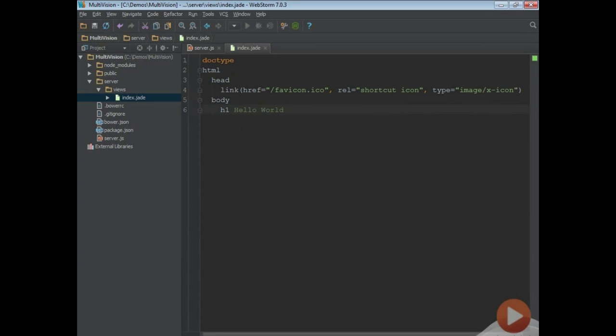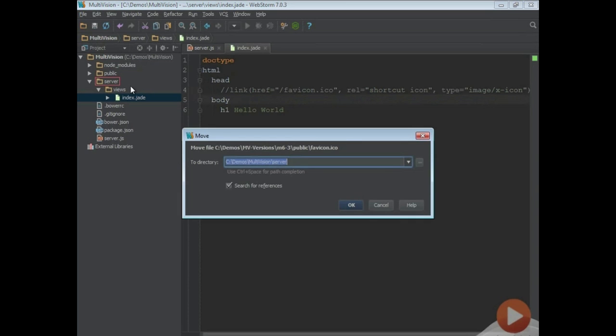Now as of right now, the server won't be able to serve up the favicon that I created here because all routes are going to serve the index.html page. So for the moment I'm just going to comment out this line, but I am going to add that favicon file to the project because we're going to fix that in just a moment. And I'm going to add that to the server.